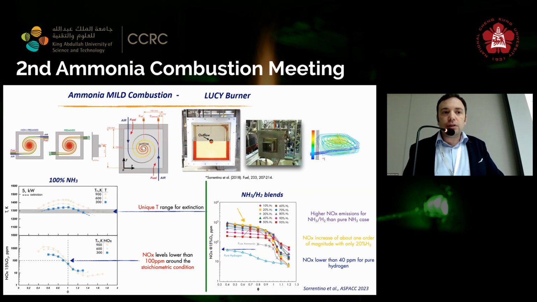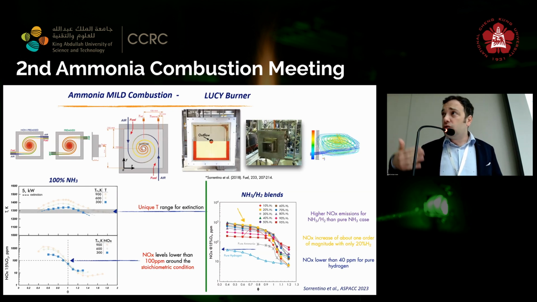When you add hydrogen, you have formation at the beginning of the process of OH radicals that compete with the NOx route. The reaction mainly between NH2 that are formed and OH provides you a route for the formation of the NOx instead of reducing them. This is the main picture that we obtained.